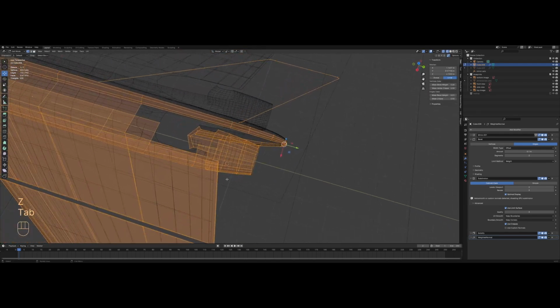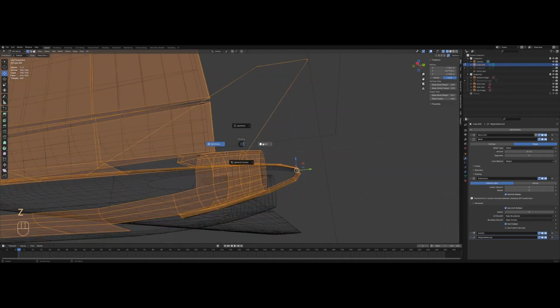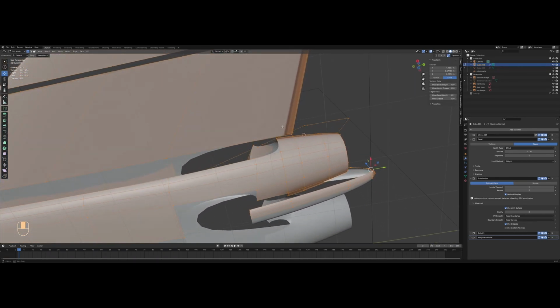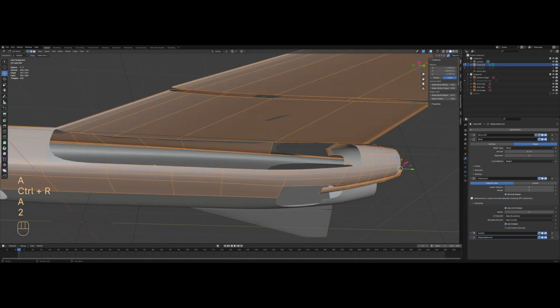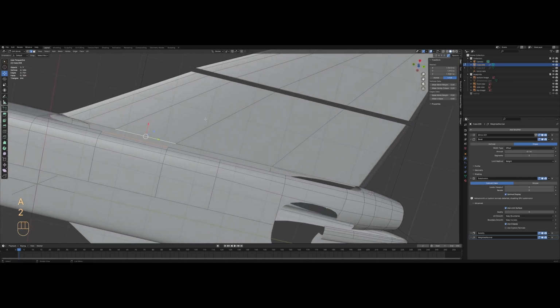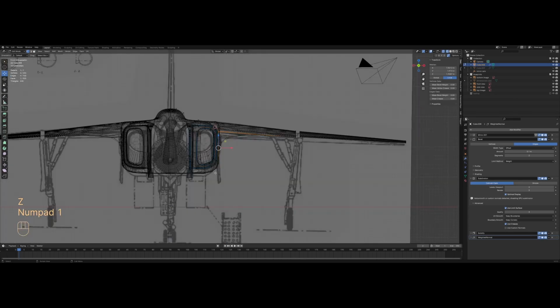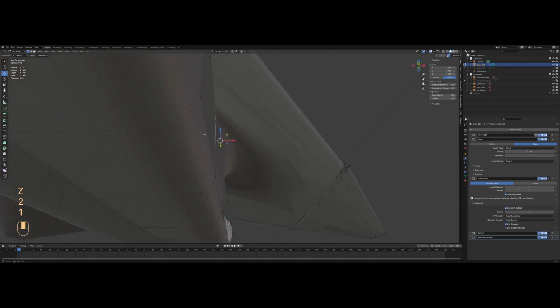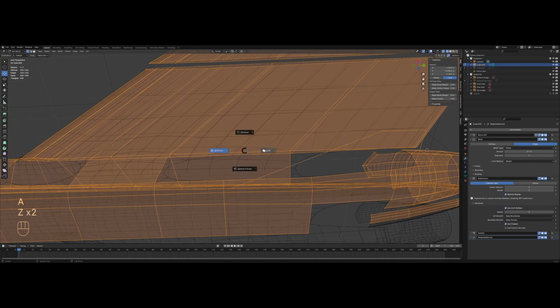Okay, I now think we should take a small break from this area, and we should continue the fuselage under the wings and finish connecting the wings to the body before we connect the thrusters. To do that, we'll add as many edge loops as we have on our wing, like this, making sure they align pretty well. And I will slide them just a bit outward to match the blueprint.